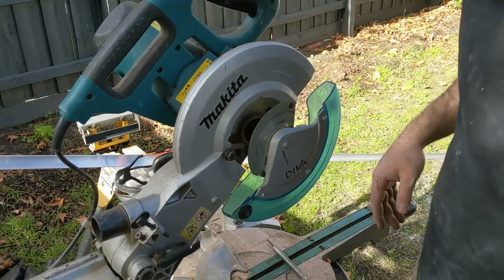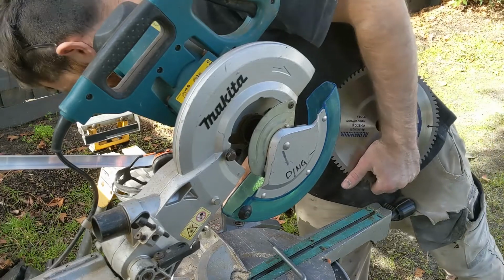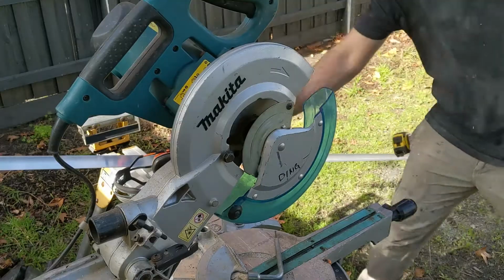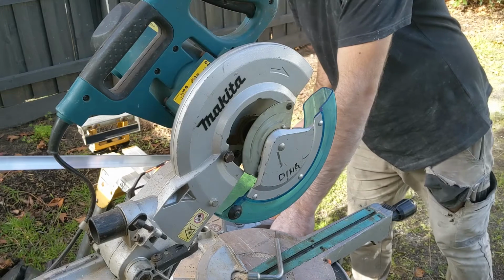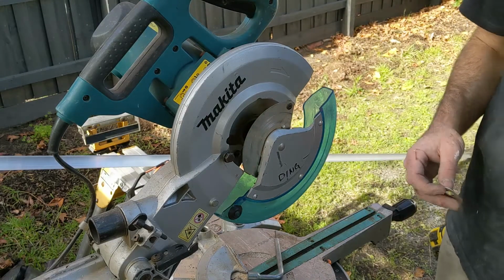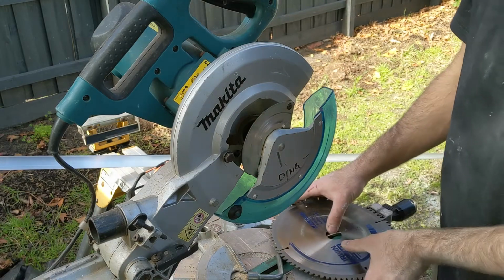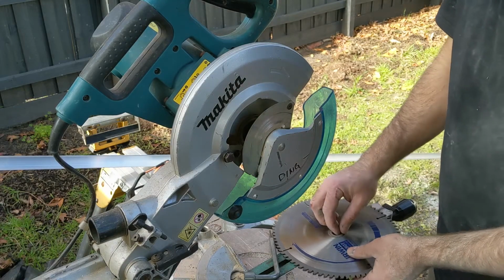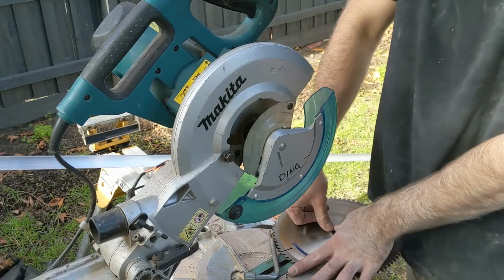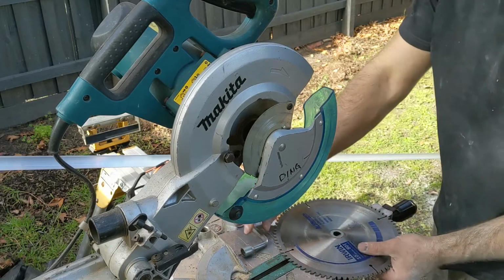Where did that go? Now these adapter rings can be a bit tricky sometimes. Really want to make sure it's in there. There we go.